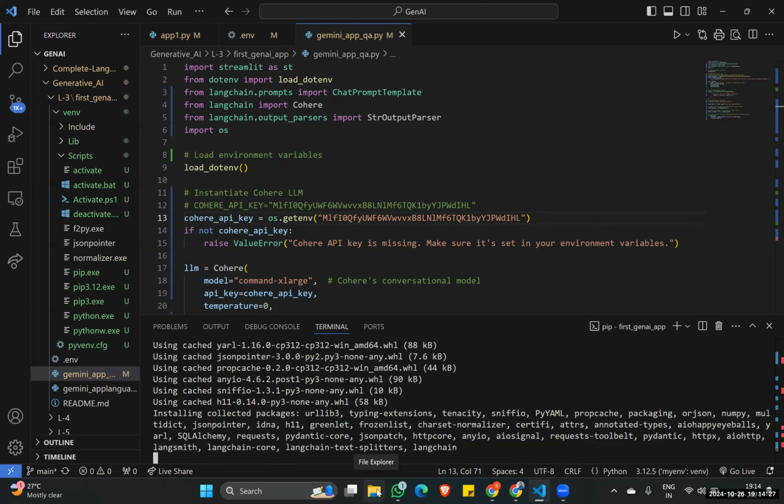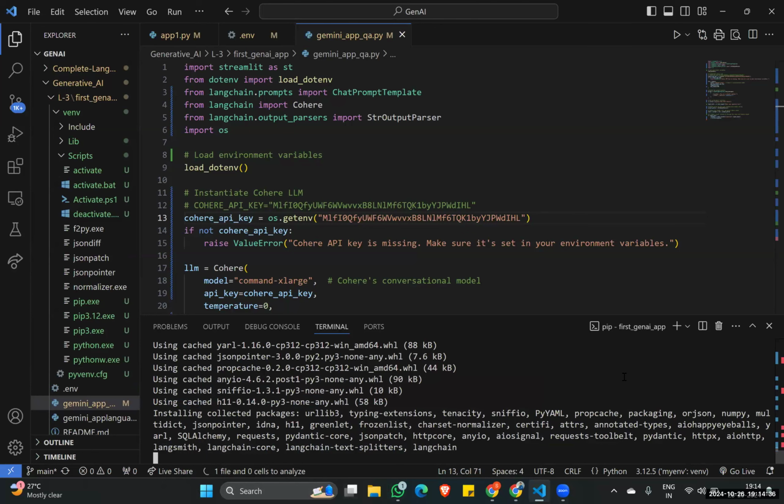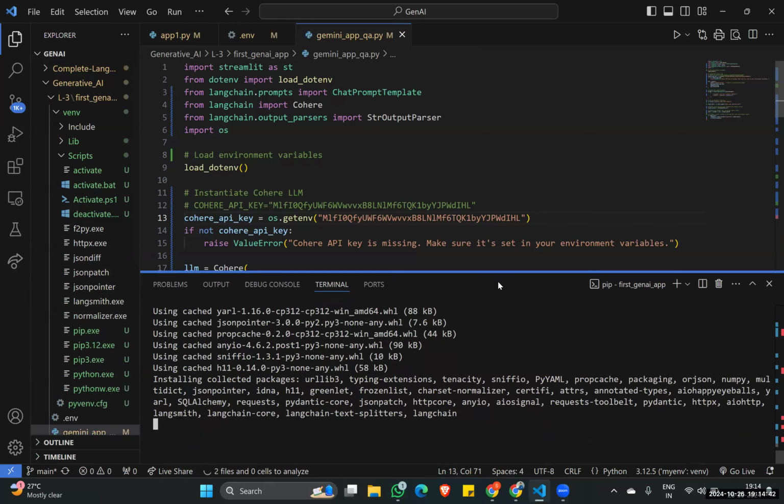Pip install langchain underscore community. It will take some time.